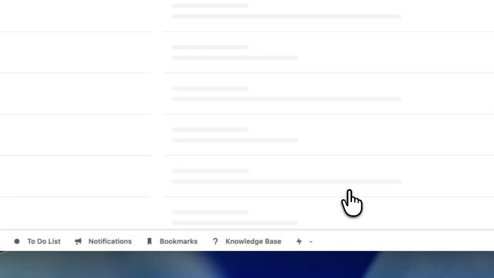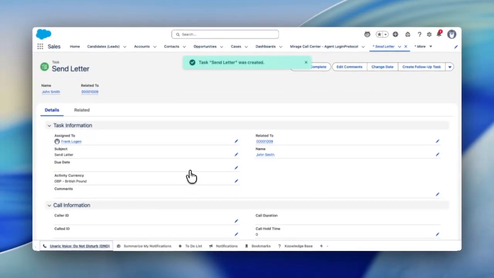For managers, that turns what was said on the call into a real, owned activity in Salesforce. Promises don't depend on memory or sticky notes. They become actionable data you can actually see and manage.